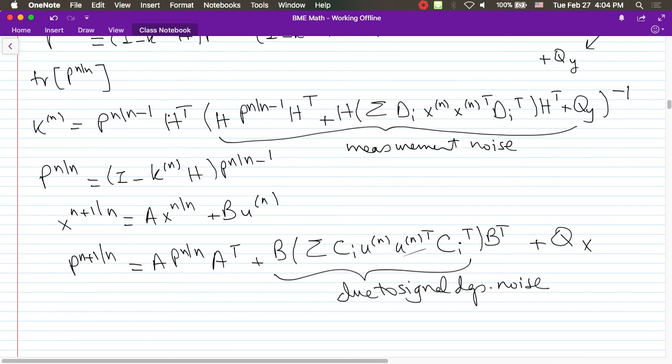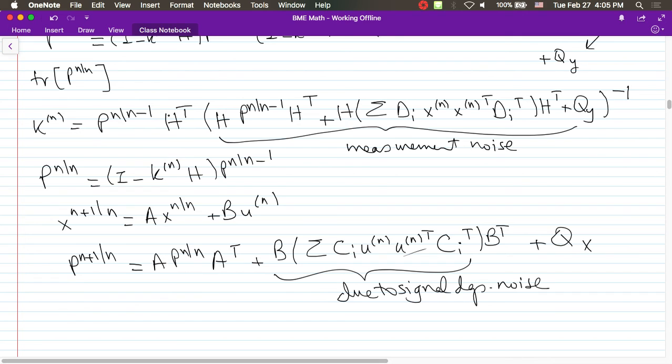Typically, the problem looks like this. You don't know the state of your system, and you don't know the dynamics of it. You don't know the parameters of your system, A, B, noise. You don't know the state of your system, X. What you do is assume some A, B, and noise, some system to begin with. You say, if this is my system, then this is the best estimate of the state, X, using the Kalman filter. Then you say, now that I know the state of the system, let's go back and re-estimate the parameters of the system, A, B, C, noises, and things like that. Once you have a new estimate of the dynamics, you go back and re-estimate the state using the Kalman filter, back and forth. That's called expectation maximization, and we'll get to that.